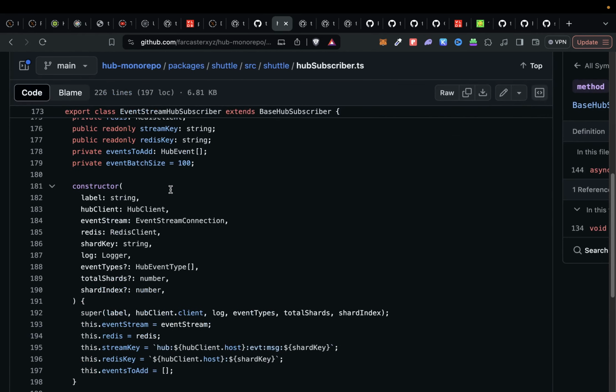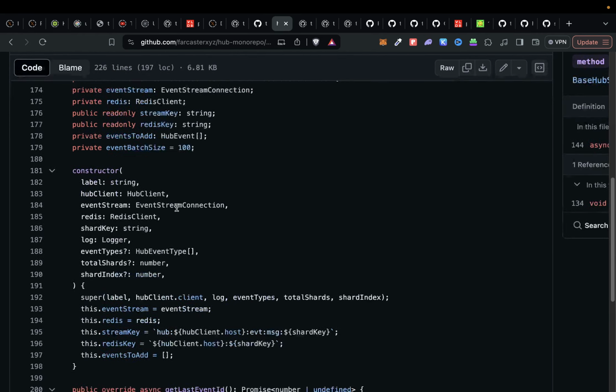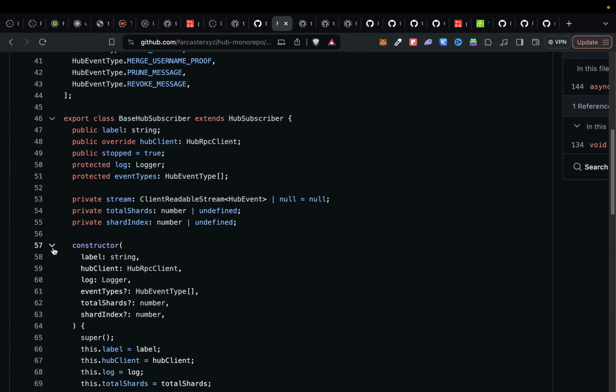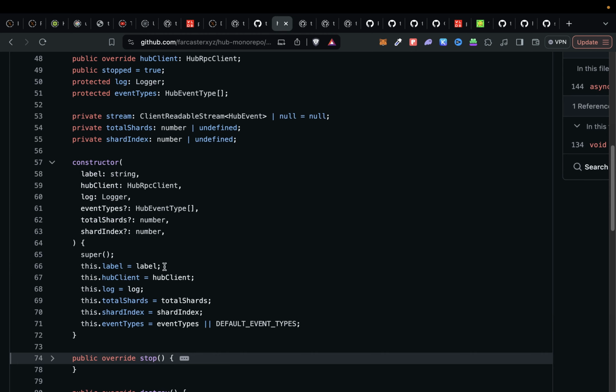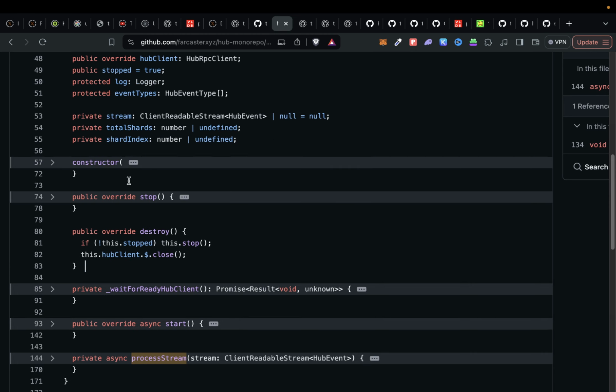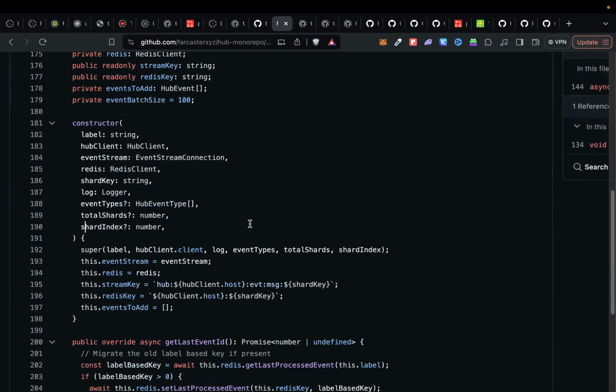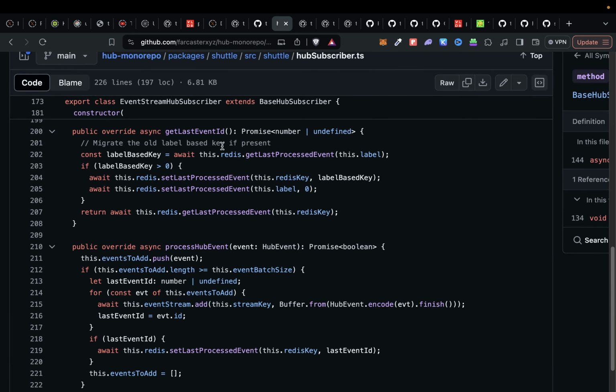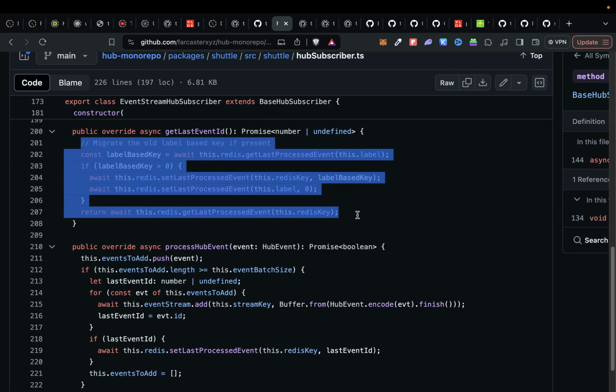So label, where are we passing a label? I think in the base class we were passing it in the constructor. Label is a string. At the time of construction it's being passed, and then the label is also being modified later on using get last event ID, which is kind of confusing as to what exactly is going on here.